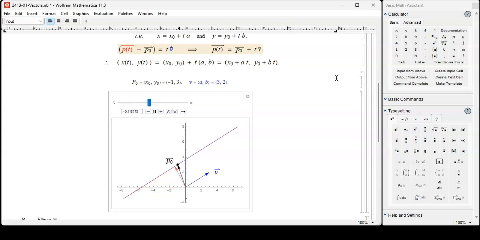And that red arrow will change because it's a vector function. It depends upon time t. Now, if you solve for this red, then this red vector, P of t, is P0, this black, plus t times v.